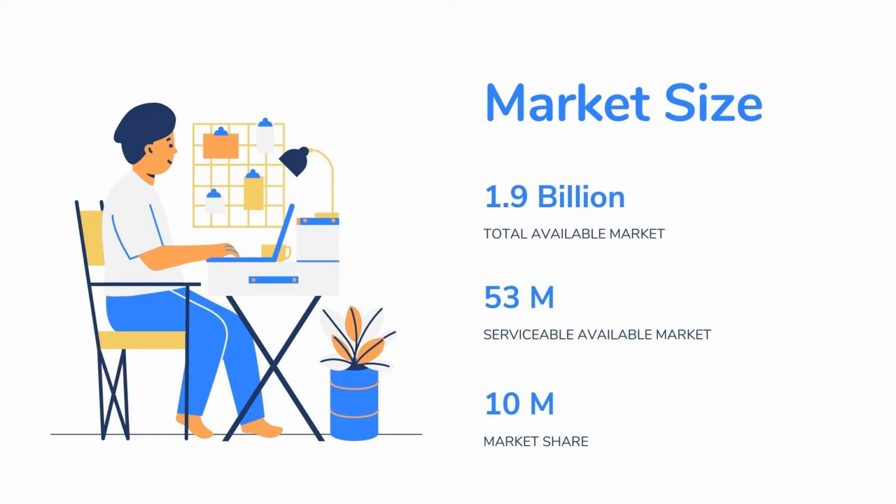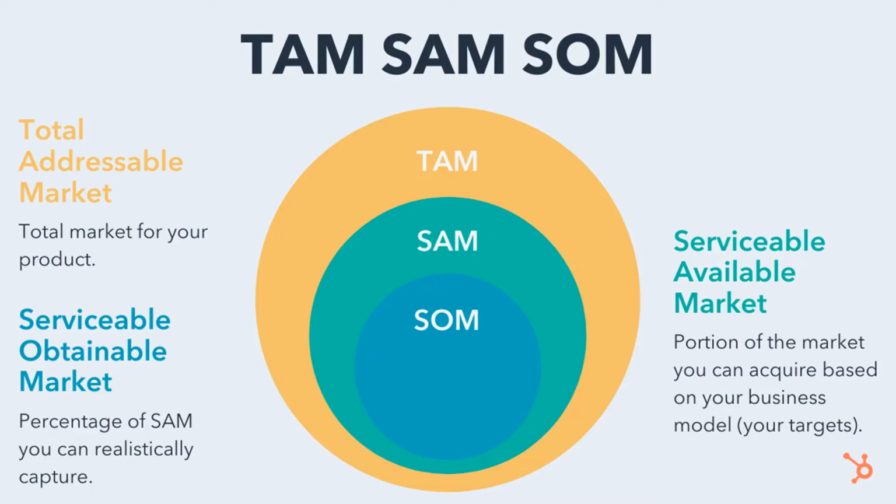Slide number 5, the size of the market. Here you should put info about the general market where your company is going to fit in with all the other players in this market. And I'm not going to focus on this topic today, but if you just Google acronyms TAM, SAM, and SOM, you'll definitely have a better understanding how it works. But normally the statistics for the total markets for TAM are available, so you just need to search for it carefully and you'll definitely have it.